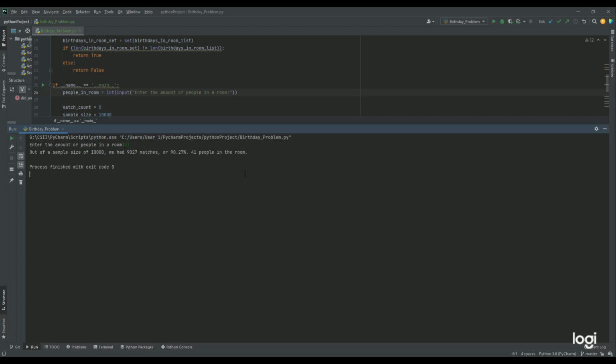Now if we wanted 95%, the number of people in the room would be 46 to get that 95%. Well, as you see here, sometimes it's a little bit below, but it's right there on the verge. So we could say 46 or maybe 47. We'd go with 47. Run that really quick. That would give us 95. So honestly, it would be 47, just so that we don't get less than the required 95%. So we'll go with 47 to get that 95%.